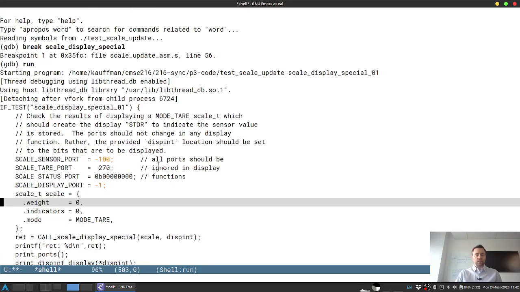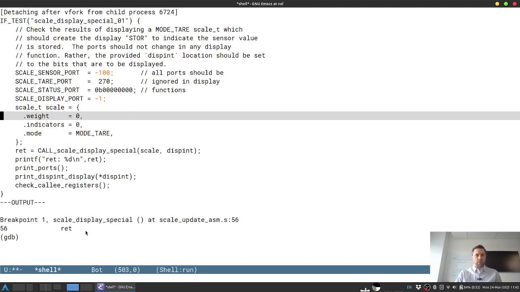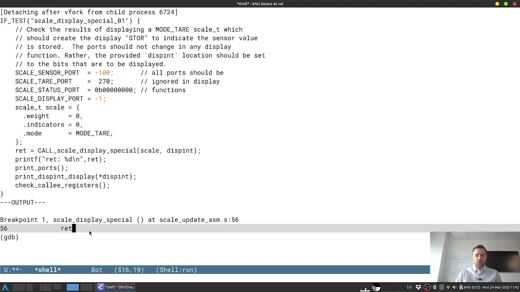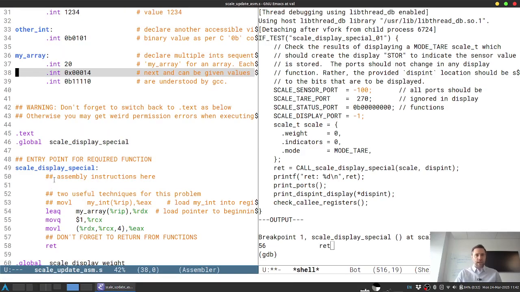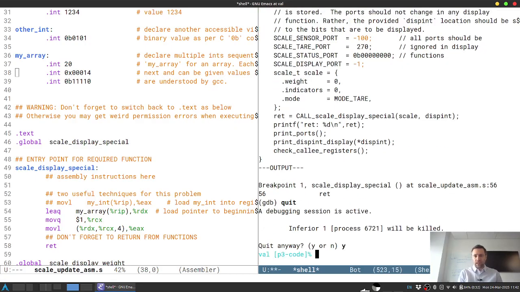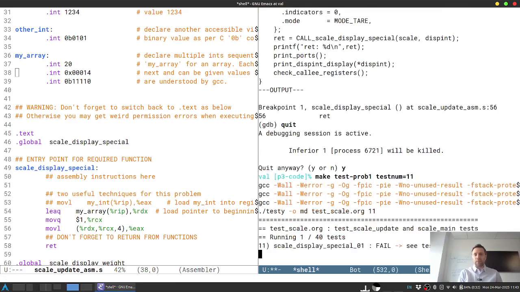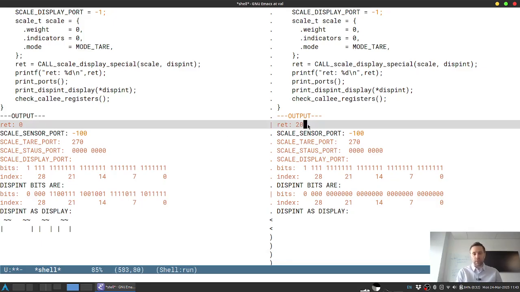I see down here as I ran, the code outputted, but then I hit this return statement right away, which is different than what the code would suggest. Then I noticed, oh, I forgot to save. So I imagine on saving and rerunning, I'll quit out of the debugger here, we'll have somewhat better results, not passing necessarily, but seeing the correct return value spit back. Yeah, here. So here's a return of 20, which was the intent.